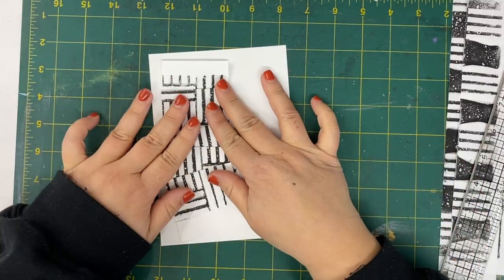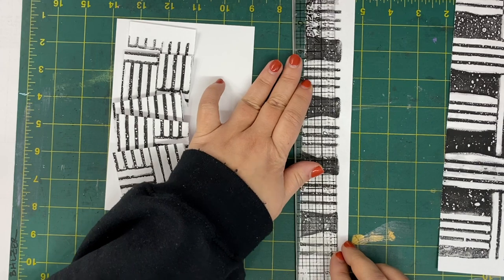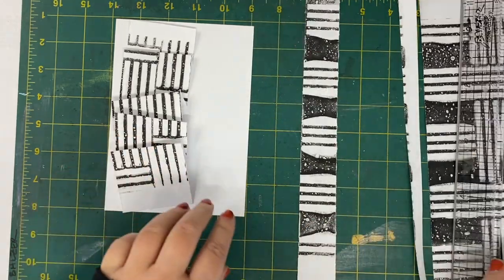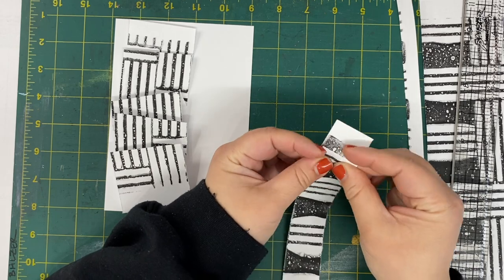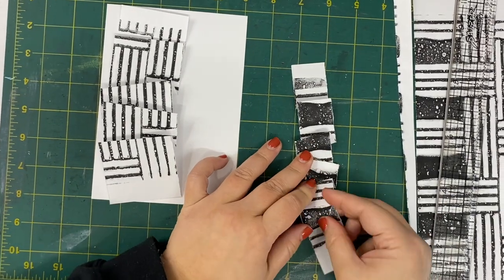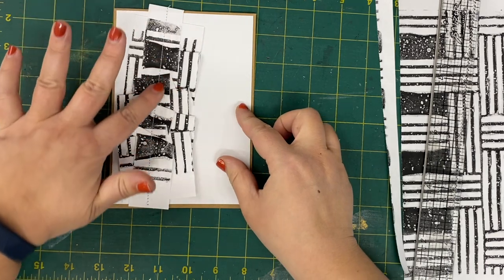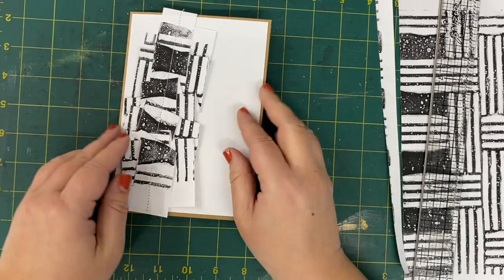I have a piece of five by seven cardstock that's going to be my card front face. I'm ripping down the white edge off this print because now it looks like a totally different piece of paper, and yet it came from the same stencil — I love it when stencils do that, when you can have a lot of variety. By the way, the phone rang in the middle of recording this video, so that's why you saw that jump. I'm layering the two ruffles together and taking them to the sewing machine to stitch right down that edge, then adhering it onto the card.